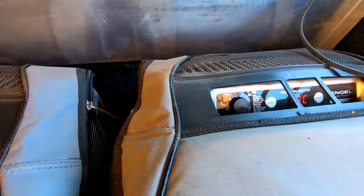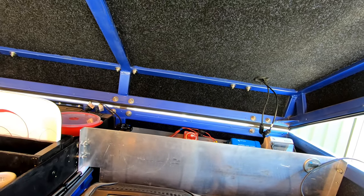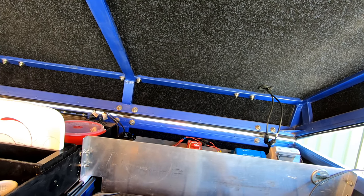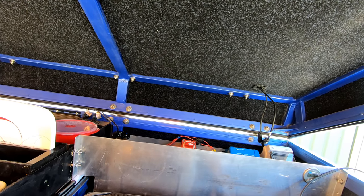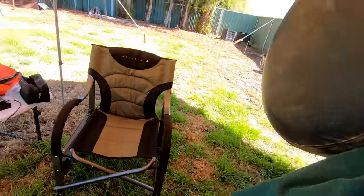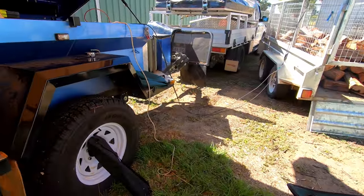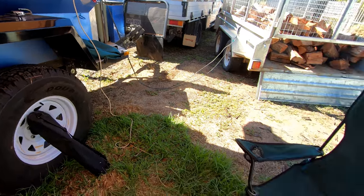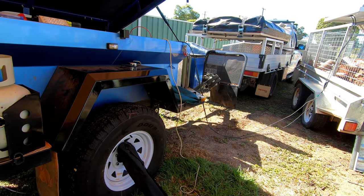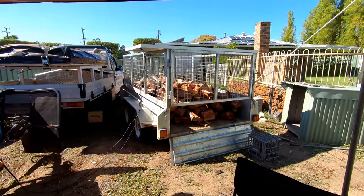We did have a load on — a fan, a charger, and both the fridge and freezer are on, set really high, so both of those are running. We put a pretty good load on the system mainly to put the voltages under load, not open circuit voltages. I hope you enjoyed this video — it took a lot to set up. I had to drag a trailer down here, park it next to my wood, and set everything up. I think that proved itself right there and then, but you make up your own mind. Enjoy life, keep safe — bye for now.